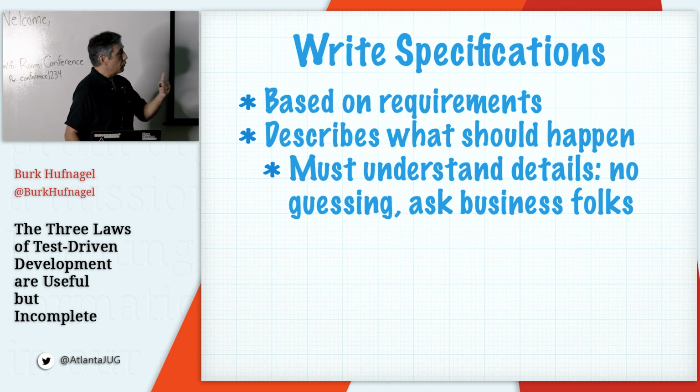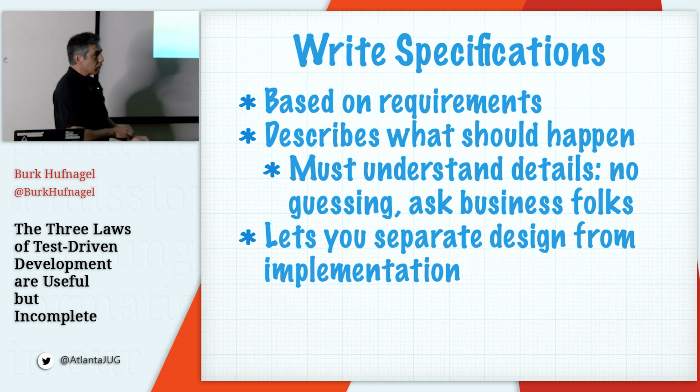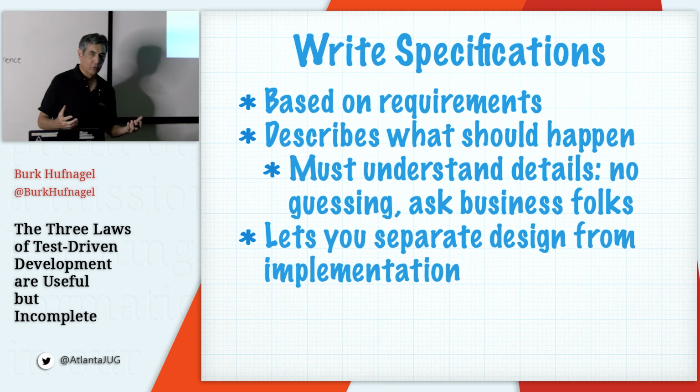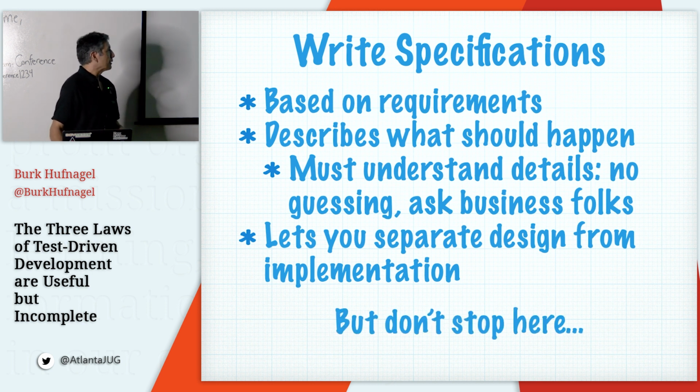But so no guessing. And this is another cool piece. This is what lets you separate your design from your implementation, right? If you're doing object-oriented programming, they keep telling us, right? Separate the implementation from the design. Why? Because you can change your implementation and it'll still work. Right? And we'll see some of that later. Yeah, we don't want to stop here though.